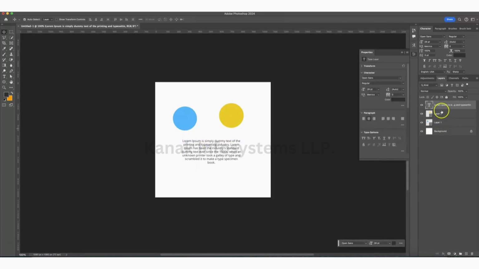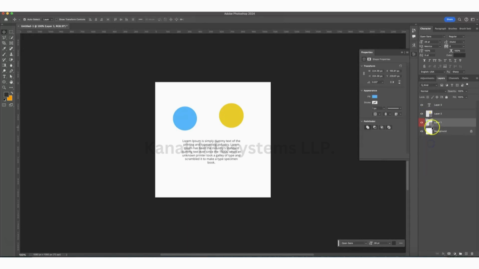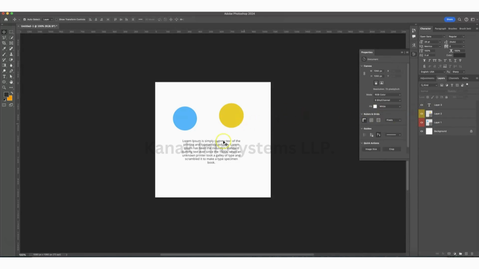So our layer 1 and layer 2 are ready. Also we have a layer of text. Let's name it layer 3. We can hide it. We can also add color to it for our ease. And let's add a color here as well.